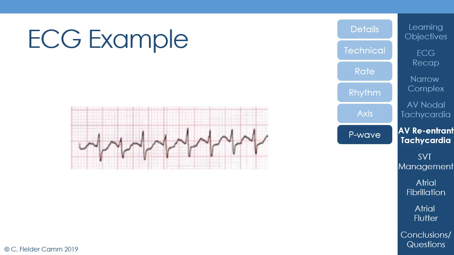Okay, so no clear P waves, but the eagle-eyed of you might have seen these little bumps here occurring at the end of most of the T waves. That T wave doesn't look like a nice, clean, single wave, does it? There looks to be an extra bump at the end there. And you might be saying to yourself, well, those could be P waves, couldn't they? And I think you're right, they could be P waves. And then you say, well, couldn't it then be sinus tachycardia? And I don't think it can be.